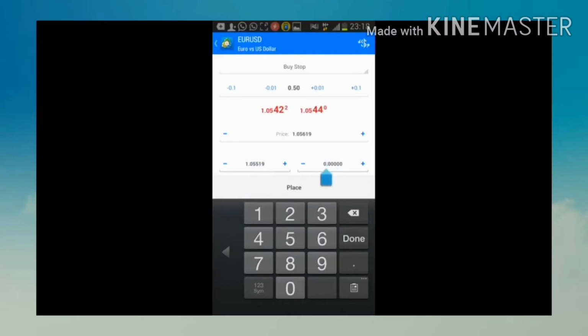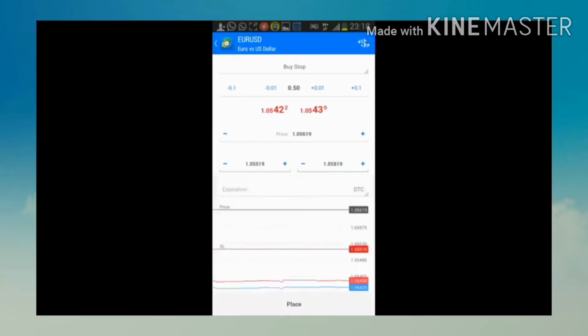Now, take profit. We are going to do it like this. For take profit, we add 200 from the entry level and not the market price or moving average. Everything we do from this point onwards, we add from the entry level. Now, I'm going to add 200 from the entry level, which is going to make it 819. This is how I set my buy stop order.